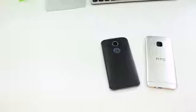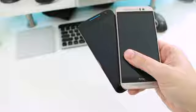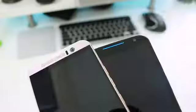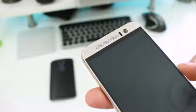And we're into the fifth and final category, sound. And HTC's One M9 has won 2 rounds and the Moto X has won 2. But like the performance and battery life round, the sound quality round is no competition. Both phones have stereo front-facing speakers, but the Dolby-powered boom sound speakers on the One M9 blow the Motorola away.